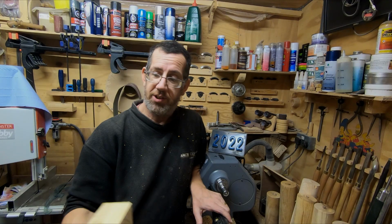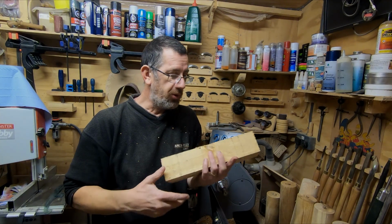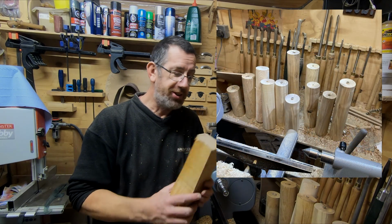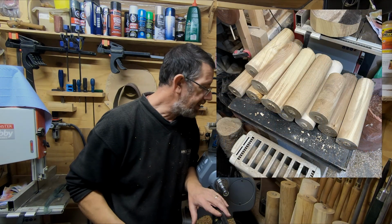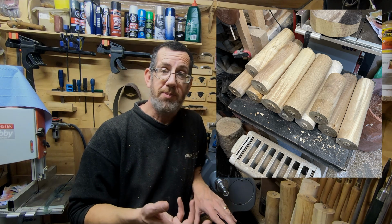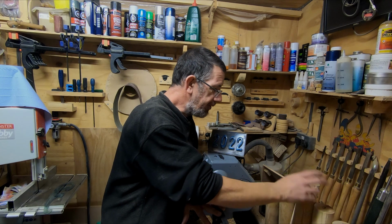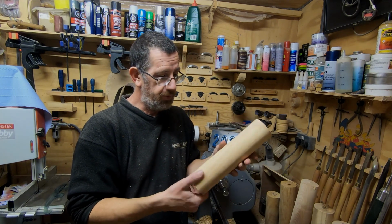At the moment I'm just going through a lot of these blanks that I've got from the local wood mill. These were all wet probably about 3 or 4 months ago, so I'm at the moment just truing them all up. I've got a whole selection here on the side, which I'm slowly going through. I will post a picture because I'm a bit unsure of some of the woods. I've got a couple of oak there, of ash. I've got several of these, I just don't know what they are.